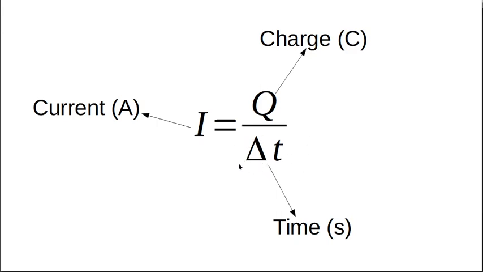But in your questions in grade 10, they'll just say to you it was 120 seconds or something. Speaking of which, current is measured in amps, charge is measured in coulombs, time is measured in seconds. Nearly always with these calculations, they are going to give you time in minutes. You need to convert it to seconds before you do any calculations. Your units are incredibly important.